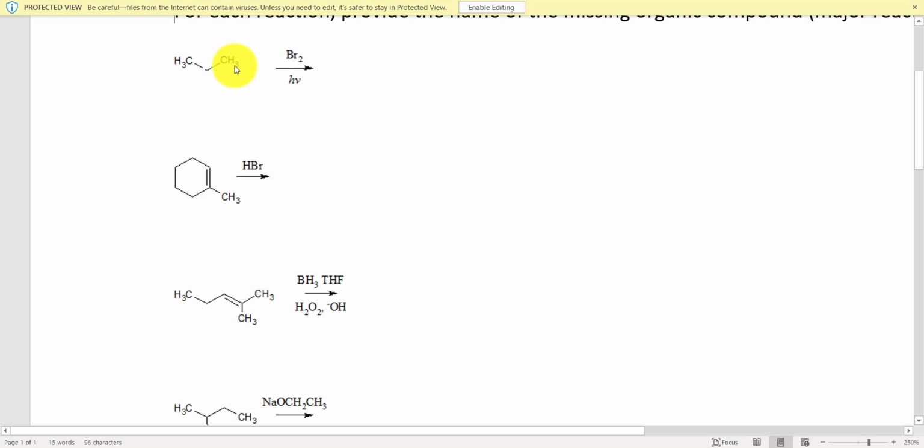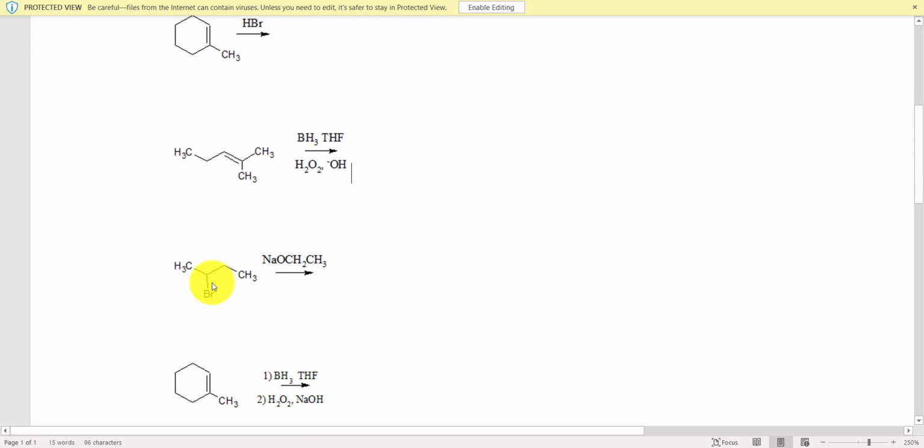So first thing I need to do is recognize this is an alkane. There's no real functional group on it. These are apparently the materials that are going to react with it, and so I'm going to go and try and find it out. Similar for any one of these, I got to identify essentially what this is. So there's an alkene here, so this is a reaction of an alkene. This is a reaction of an alkane. Once again, another alkene. This is a reaction of alkene.